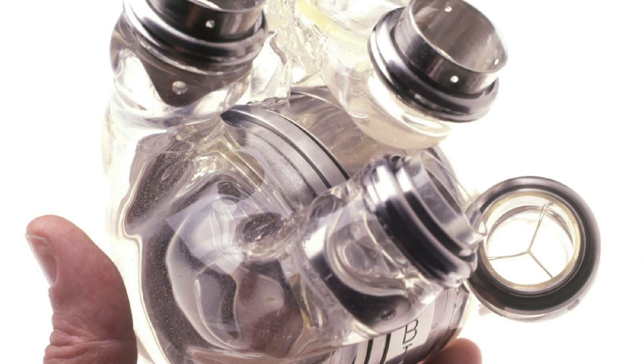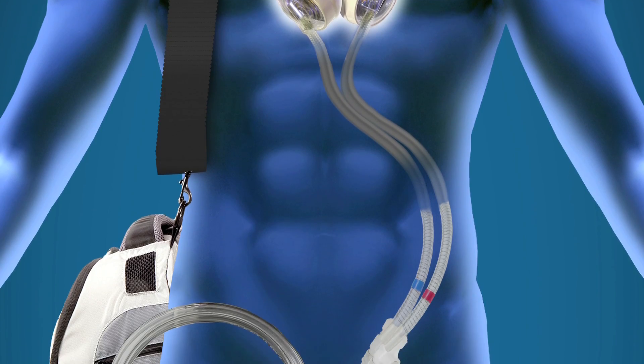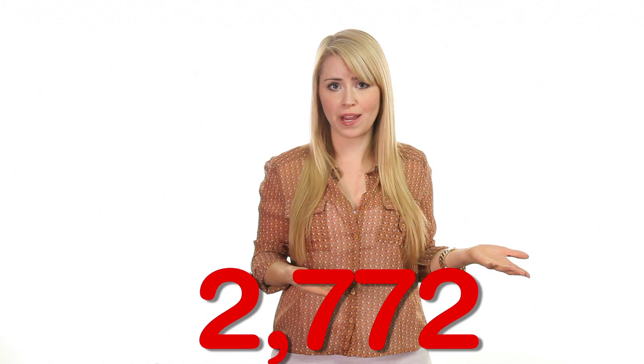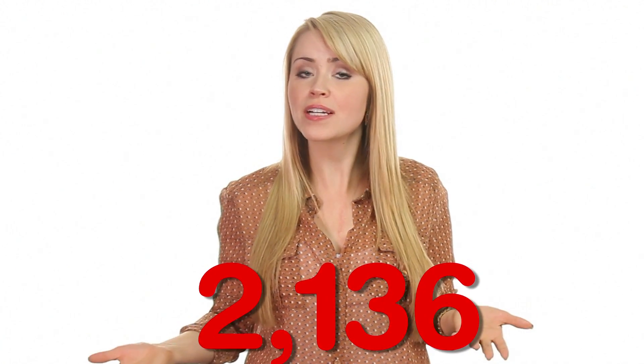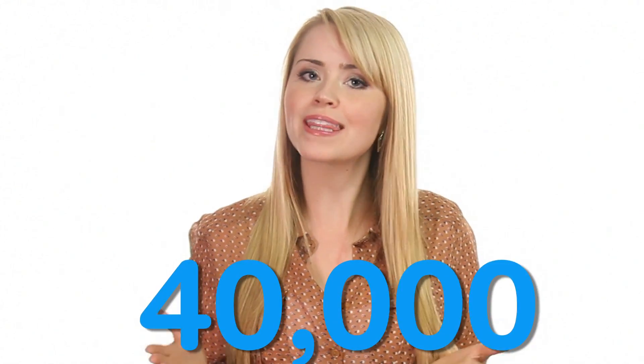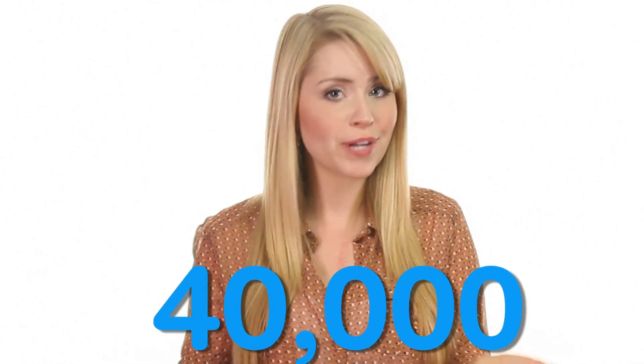In the past, we've had artificial hearts like the Jarvik 7, the Abacor replacement heart, the Syncardia system's total artificial heart, which have all had complications and were predominantly temporary. But the idea of a replacement heart that is completely synthetic is extremely exciting. As of today, there are 2,772 patients awaiting a heart transplant, with only 2,136 transplants actually being performed last year.